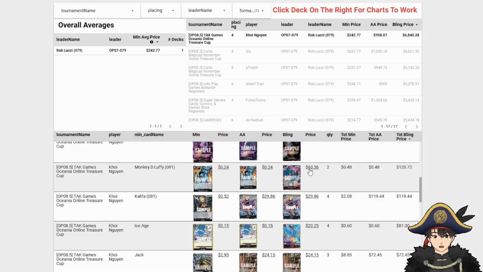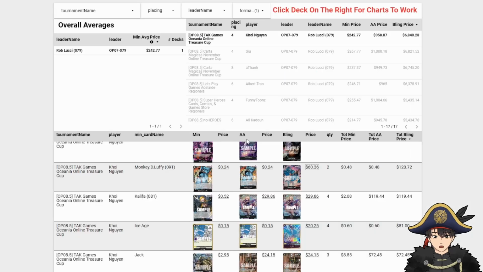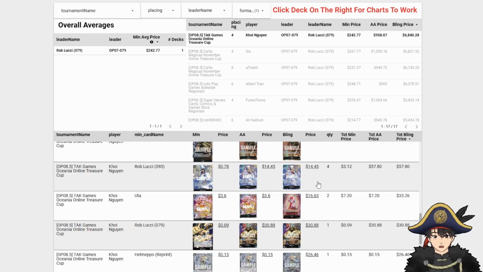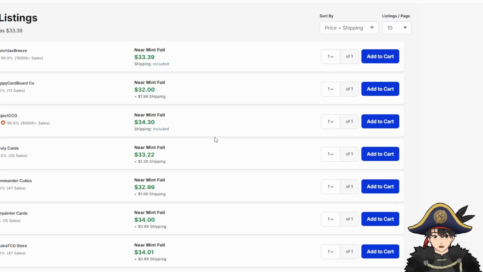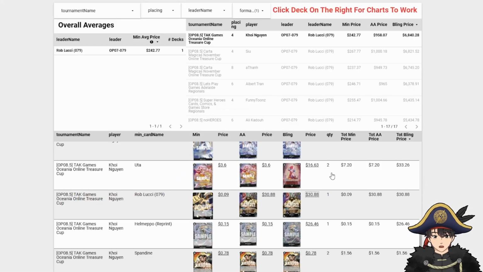Whoa, what's this zombie Luffy? Offline Regional 2024 Volume 3. Whoa, this one's cool. I didn't know this card existed. But yeah, if you want to pimp out your zombie Luffy, Nightmare Luffy, you have that. Whoa, the leader Lucci is only $30? What happened to you, my dude? Yeah, he is. What the heck? I mean, he's still good in OP09. He's good into Doflamingo. Okay, yeah, well, that's something I learned from this dashboard. Maybe I'll pick one up if it's this cheap.